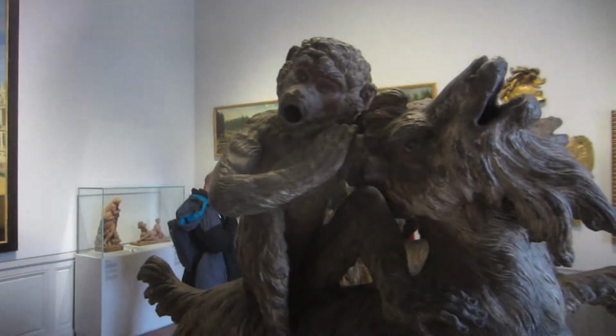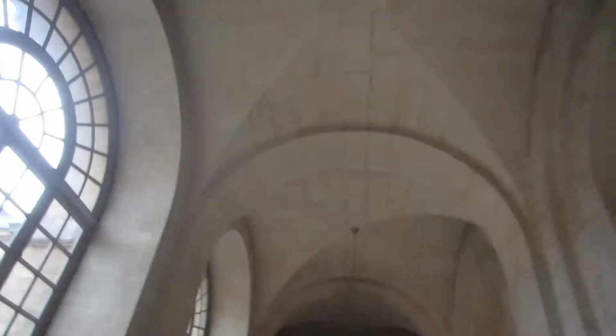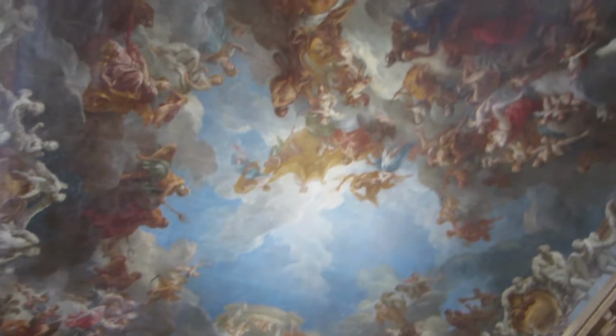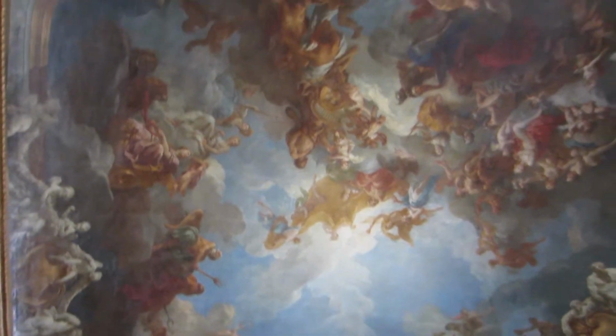These were at the beginning of the labyrinth that's out in the garden, and I hope they actually still have one. We'll see. These grand stone hallways are just amazing symbols of wealth even in their own right, because to put this together even nowadays would be a tidy sum. Great artwork, but I love ceiling art. Something I really want to see someday is the Sistine Chapel, and it's because look how awesome this looks.